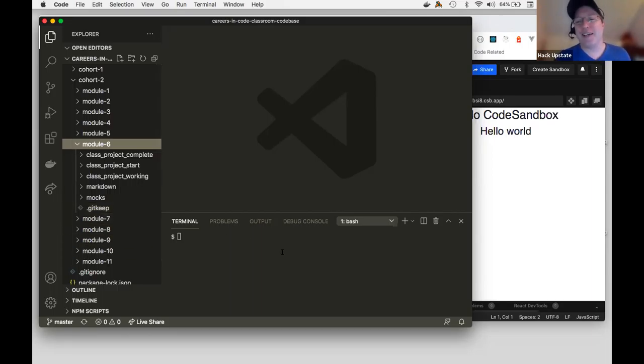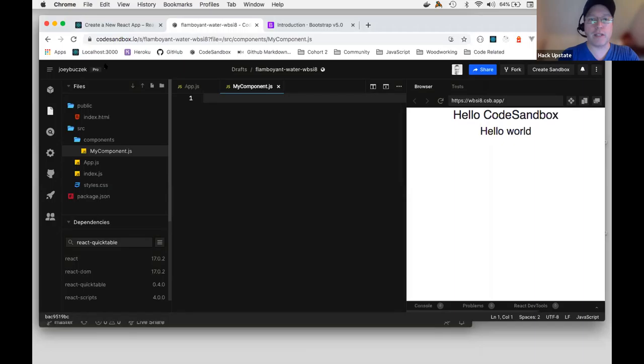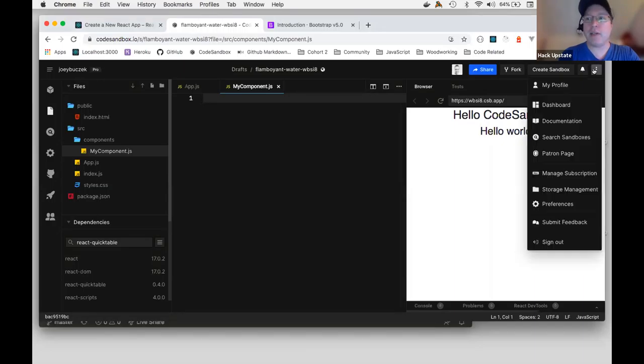All right. So we're going to fork these repositories in Code Sandbox. And then for your homework, you're going to submit a link to your sandbox with your changes. Let me show you how we do that. Let's go back to Code Sandbox. I'll paste these links, they'll be posted in Google Classroom as well.